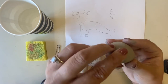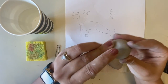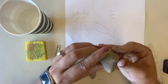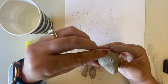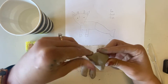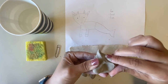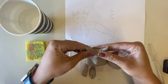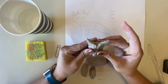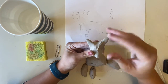For my head, I started with a sphere — I rolled it around in my hands until it became circular. Now I'm pinching a sort of snout or little nose. It's not going to be perfect right away; it'll take some smoothing out to get it how I want. I'll keep working with the clay, pinching some long triangular ears, and smoothing the clay out as I go. Now that I have the shape I want, I'm going to use my fingers to rub any wrinkles out or smooth down any lumps and bumps.